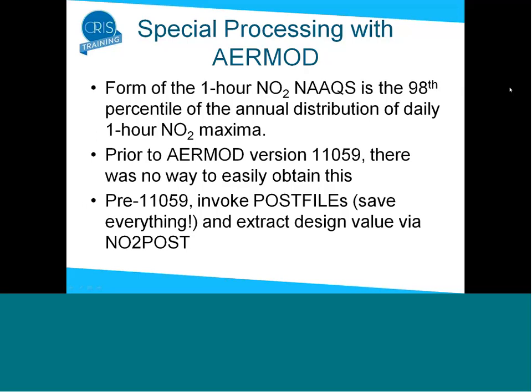And basically what you ended up having to do was run AERMOD invoking the post file option, which basically means you want AERMOD to save every concentration at every receptor for every hour, which ends up generating huge, huge files. And then once you've saved everything, you could get your design value via something like our NO2 post processor that would go in and pull that 98th percentile for you automatically.